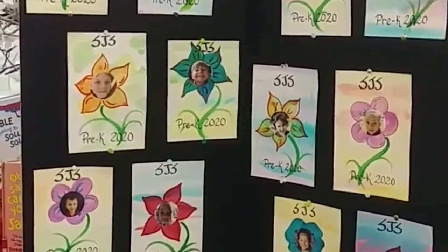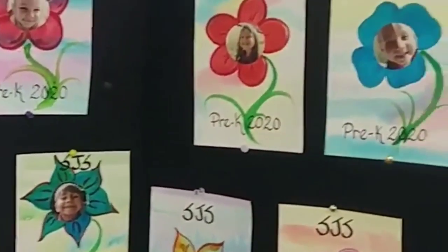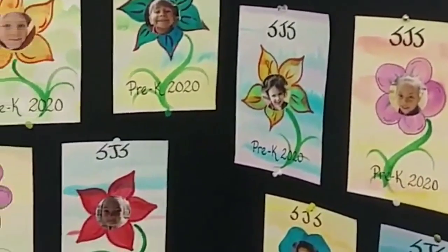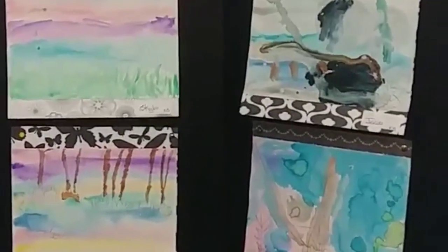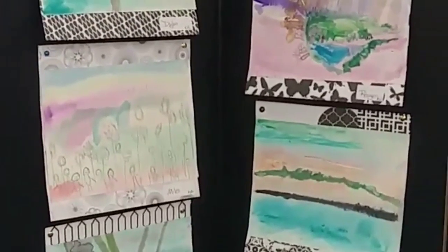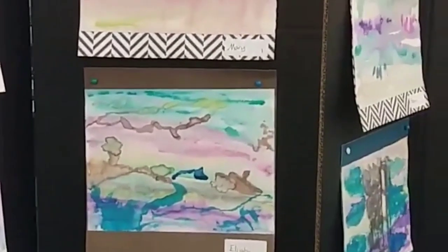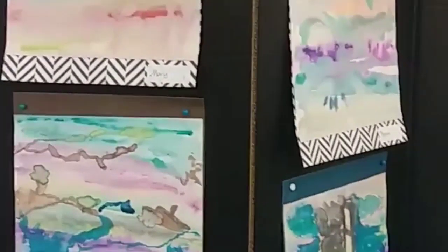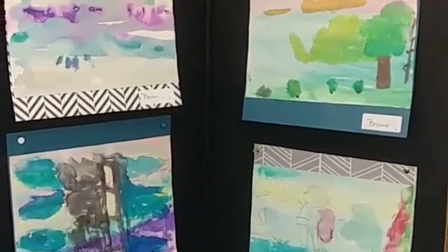Our art students, pre-K through sixth grade this year, chose to do watercolor paintings. In pre-K, we have their little photograph in the center of flowers. And if you move on to kindergarten, kindergarten through sixth grade learned to do a watercolor wash. And once their watercolor wash was dry, they took into mind nature and how, when you're out in nature and you're out with water, the trees and the sun and the clouds, everything reflects onto the water. So they did a dry brush painting showing the reflections that end up being in the water and the beautiful, beautiful earth that God has created for us.